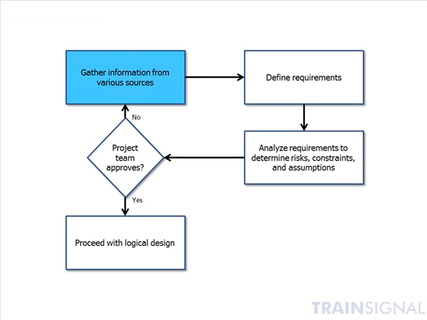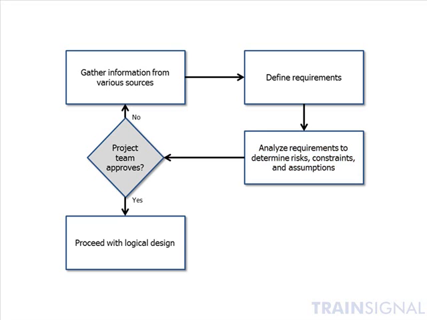We've discussed how we gather information from the various sources, the types of information we need to gather, the sources where we might get that information, the processes whereby we might extract that information. We then use all that information to define the requirements, which would be both functional and non-functional requirements. We can then analyze those requirements to determine our risks, identify our constraints, create assumptions where necessary, where information is missing or incomplete. We can fill that in with assumptions. As I showed you in the example just a moment ago, you can then compare all this information to identify risks, potentially push changes back into non-functional requirements or constraints, and then take that to the project team.